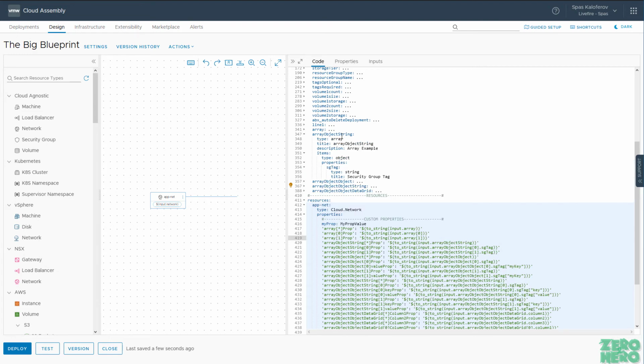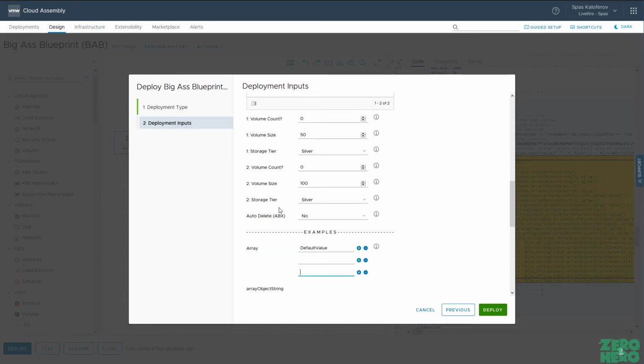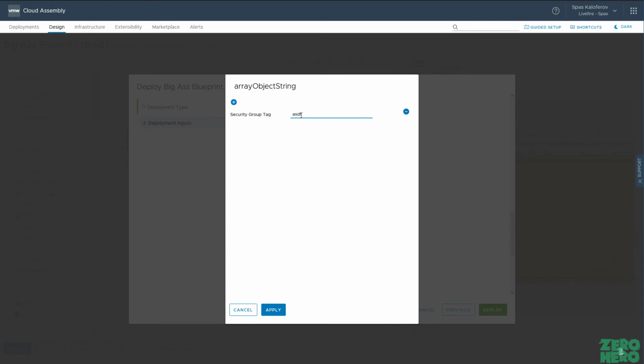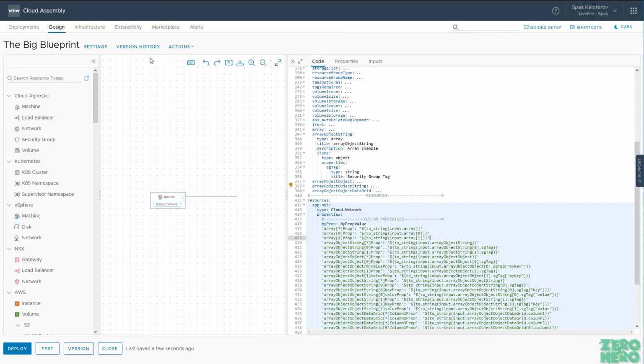Now, if we move to the array of objects of type string, this is the second example here where we enter different tags. How do we reference this one? Again, a very similar approach.